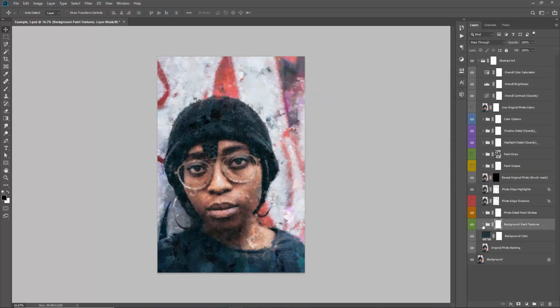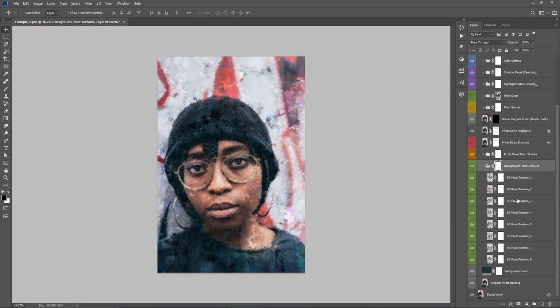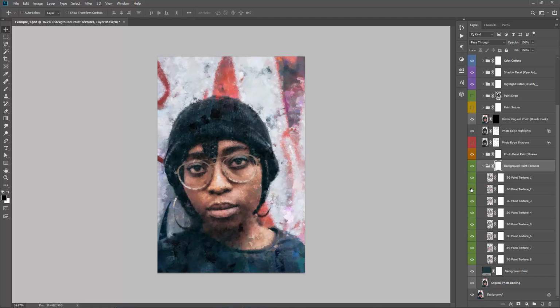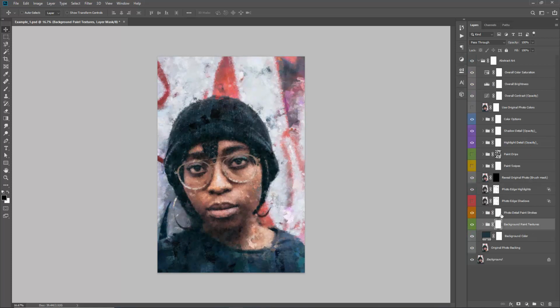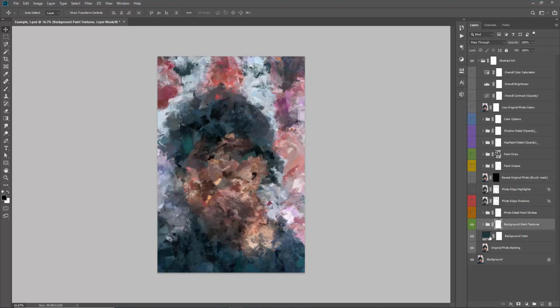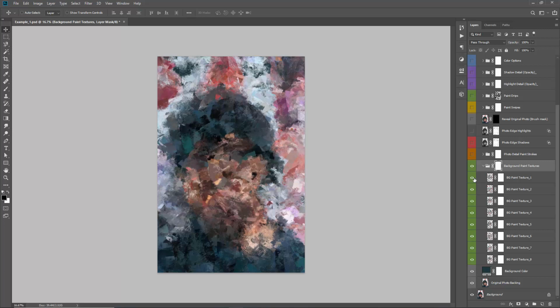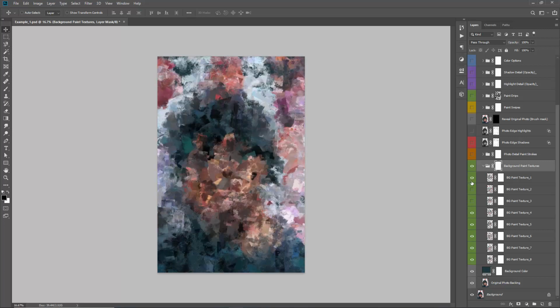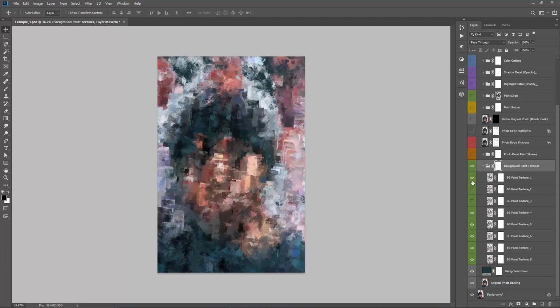So going up, the next folder is the background paint textures folder. So if you twirl that open, there are 8 different background textures, and as I turn those off, you can see that the design updates with different textures, and you can turn them on and off. You can mix and match different ones. By default, all of them are turned on. What I might do, I'll hide this folder above. What I'll do, I actually hide everything so you can clearly see what's going on here. So I'll open that back up so you can see as I turn those off, they are different textures, and you can mix them together.